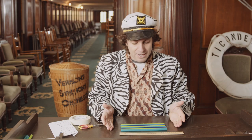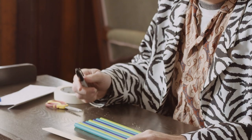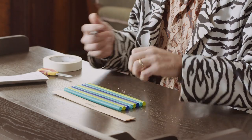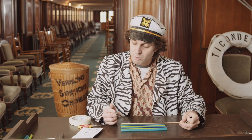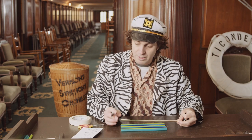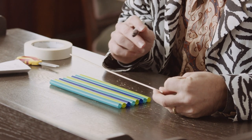I've laid out eight straws. What I'm going to do is take my ruler and pen and make marks on these straws for where we're going to cut. The first straw you measure 9.5 centimeters and make a mark. The second one, 10 centimeters. The third one, 11.5. Then 13 centimeters, then 14.5, then 15.5, then 17, and lastly 19.5. Don't worry — all those numbers will be posted on the recipe for this instrument on the VSO's website.